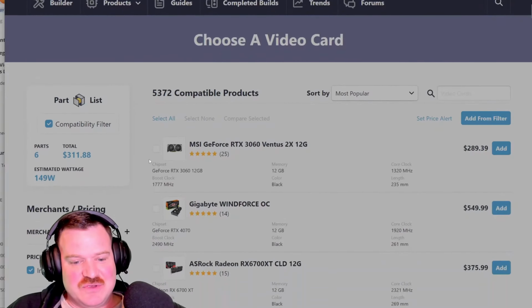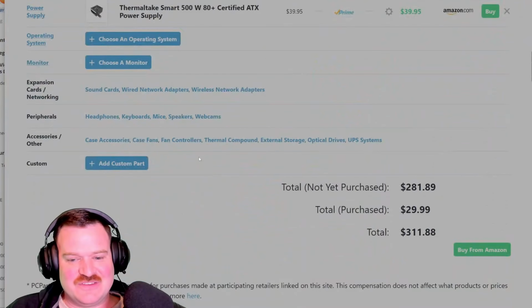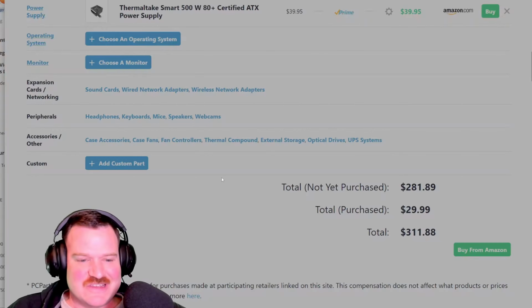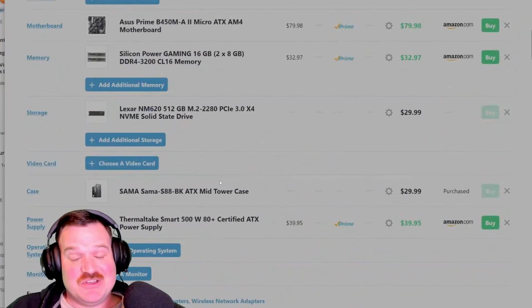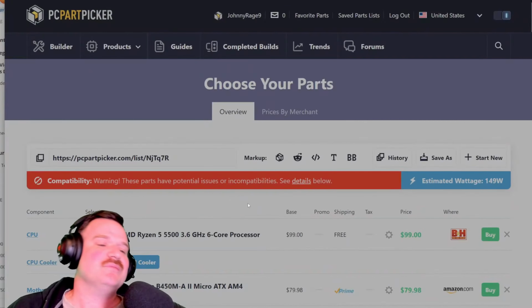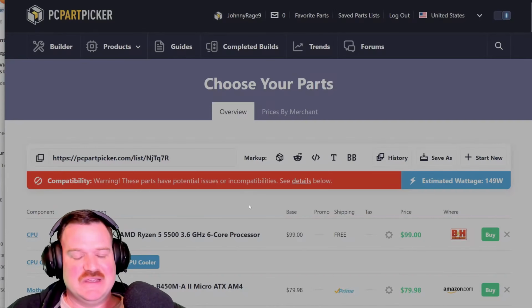And we're only at $311 for our total build here. So we're going to be under $400 for this PC. That's cheaper than a next-gen console or whatever, which I know what you're thinking. I know. Yeah, but what you get out of the console is going to be way better.